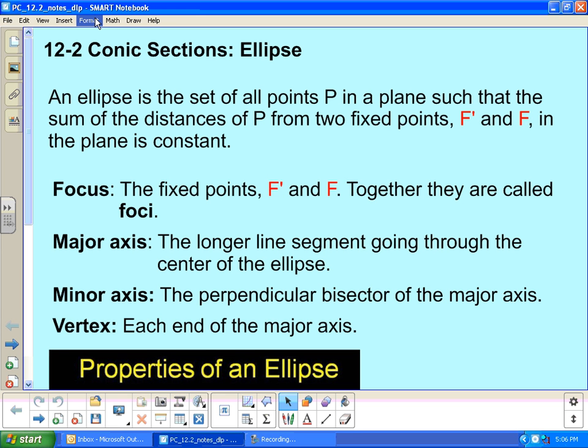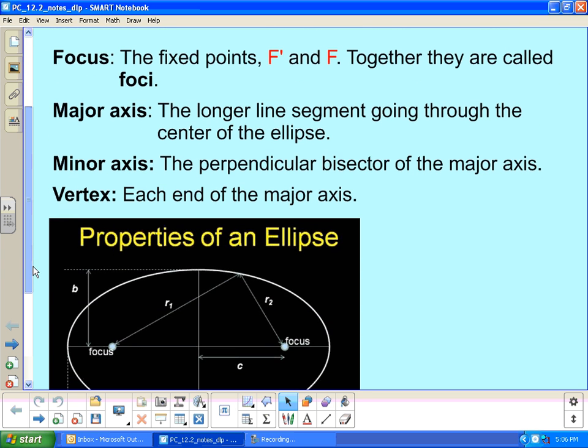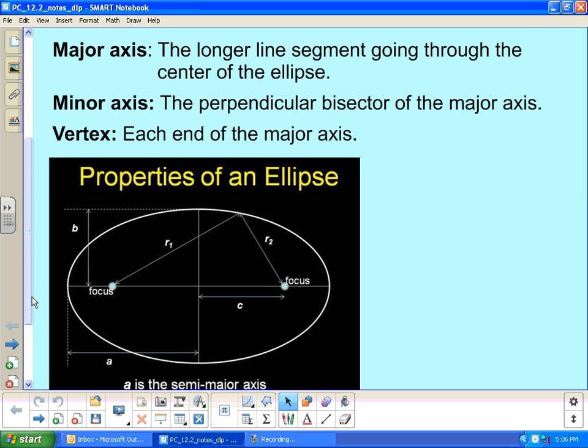We have two axes. We have the major axis, which is the longer part, and the minor axis, the smaller part. They are perpendicular to one another. And for our ellipse, when we're centered at 0, 0, we'll be going through the origin. But these major axes and minor axes always go through the center point, wherever that might be. Vertex definition is a little different. Our vertex is at the end of each major axis.